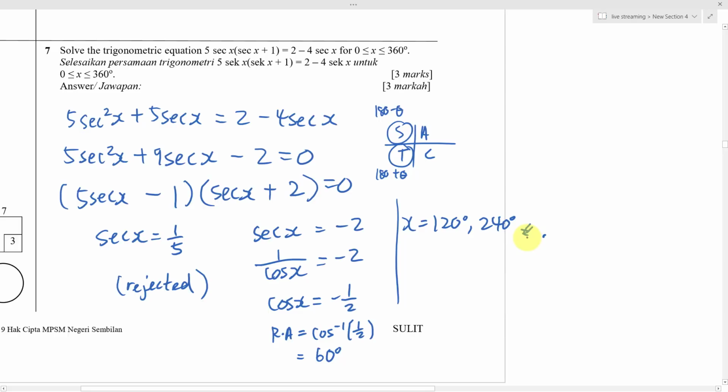Why do I get a math error? Negative is just the opposite of the positive. Yeah, it's just the opposite of the positive. If you do not know why plus 60, it's because I just apply the formula. Okay, let me write one more step. This is 180 minus 60, and then 180 plus 60. Right, this is how to get the angle at different quadrants.